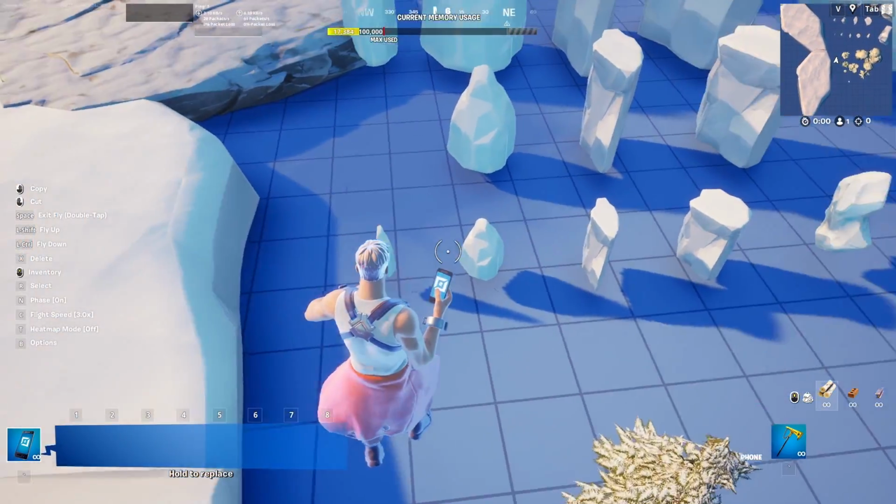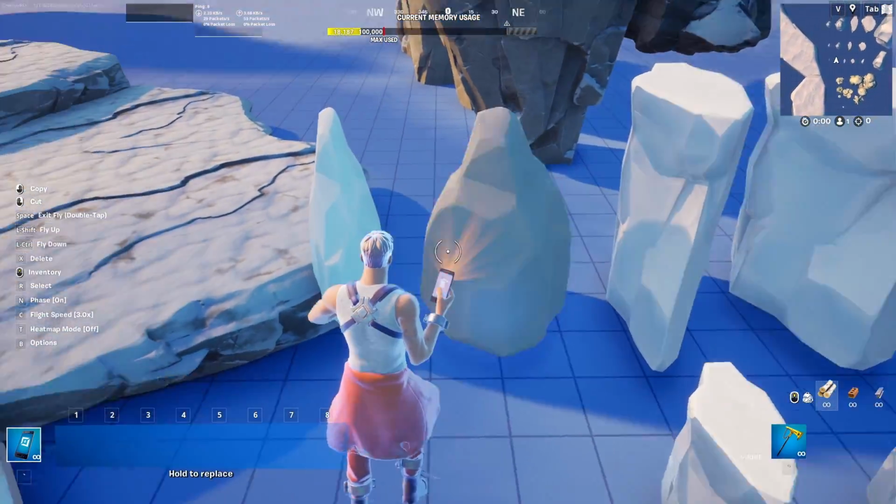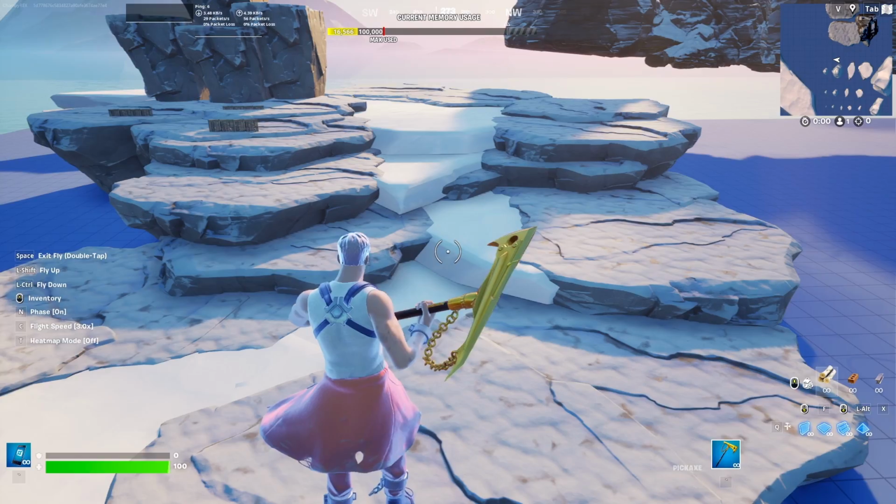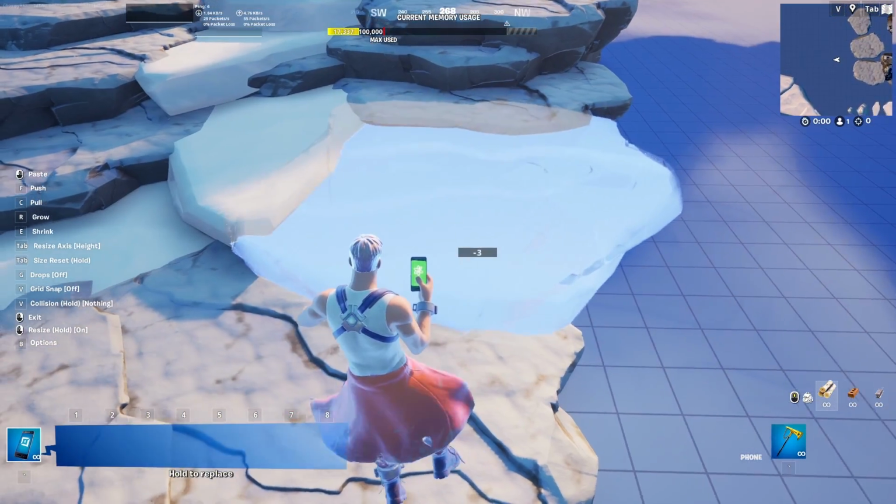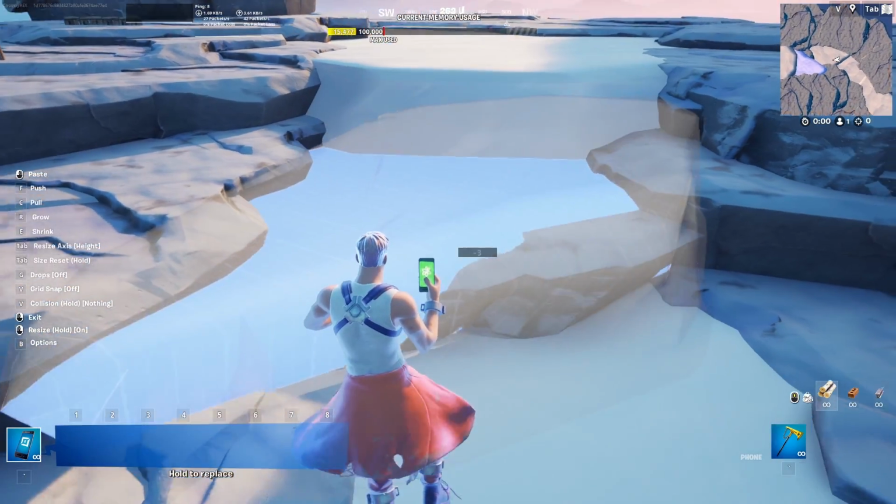And you know, all these little icicle things, I'm not going to use those probably. So I'm just going to delete them. Now something here looks a little off and that's this part. So I'm going to adjust it a little bit. I think this part looks a little weird too.